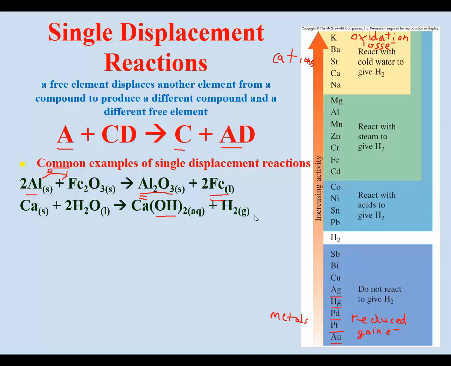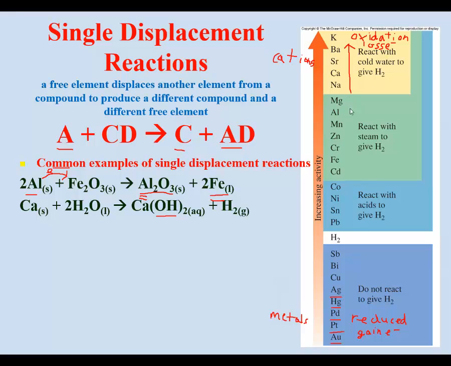Now let's decide how we predict if a metal will cause this reaction to occur or not. If I have a metal high enough on the list, so let's say anything above magnesium on this list that we are given, all the metals above here can displace hydrogen gas from cold water. Okay, so calcium, I can put it in cold water. It can displace hydrogen gas and produce the calcium hydroxide. Sodium can do that. Strontium can do that. Barium, potassium can do that. Your alkali metals, lithium, sodium, potassium, rubidium, cesium, francium can all do this. I just didn't place them all on this list. Okay, but your more reactive metals can displace hydrogen gas from water.